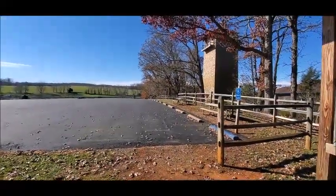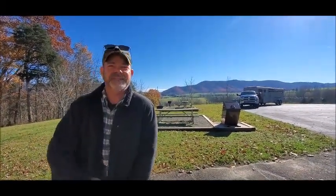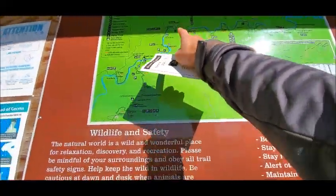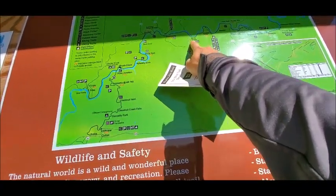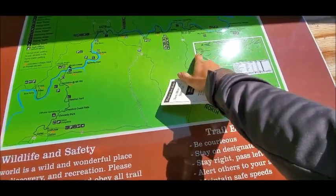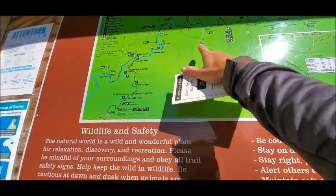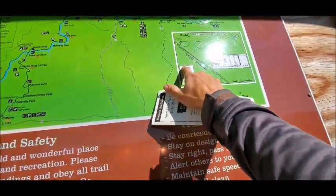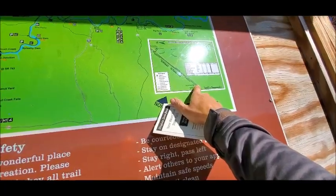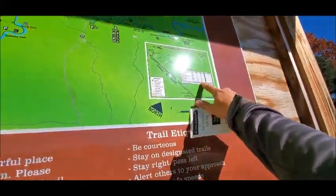Can we go inside? No, it's locked up. Oh, well. But it wasn't locked up last time I was here. Oh, well. I got to go all the way to the top. That's all right. Okay. All right, so where are we? I was just telling everybody, we're here. There's a shot tower here, and the bathrooms. And then our trail is the Hoover parking lot, which I don't know. It's around here. Ivanhoe, Hoover parking lot. I don't know. But it says the Hoover parking lot is here. Here's our trailhead, and it goes this way. So I really don't know where we're supposed to go. That's a mountain bike. Yeah. Well, it says horses too. HB. It's horseback.